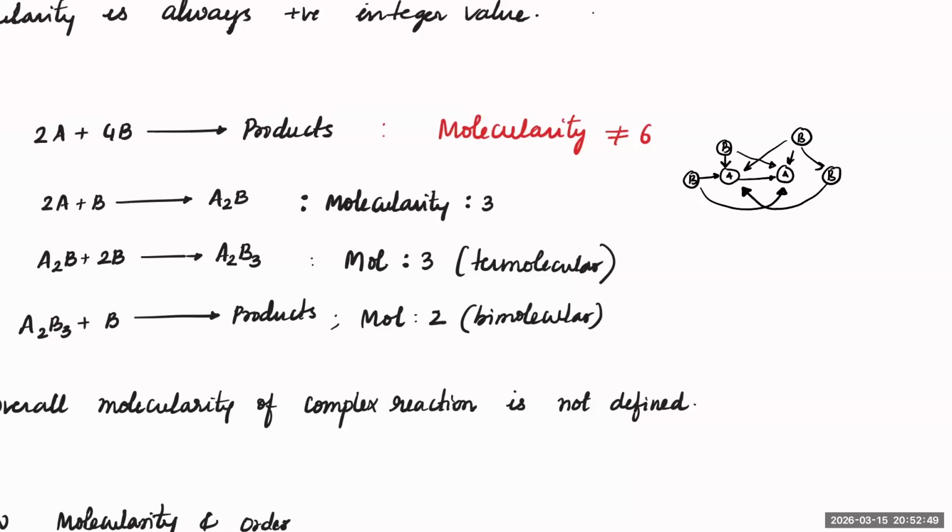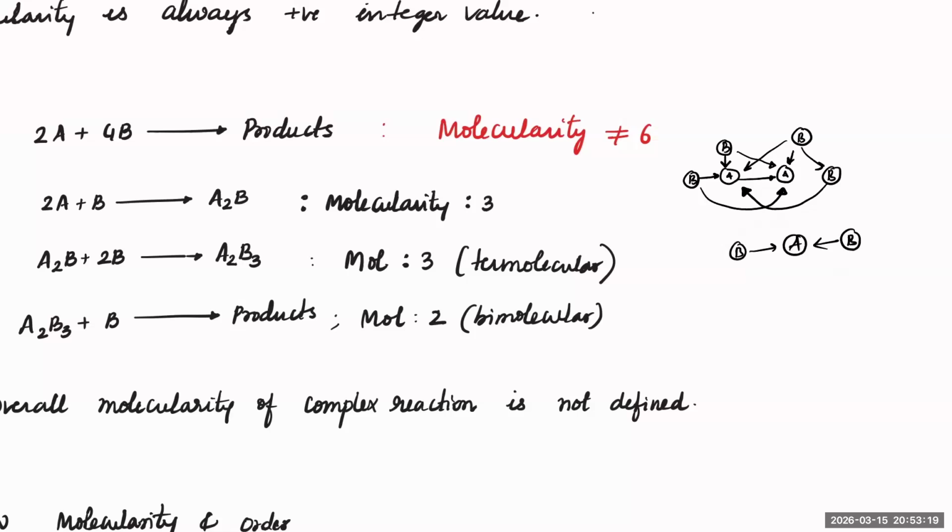That means one particle of A and two particles of B, this collision. This is still sufficiently probable. I mean, we can say the probability is high in this case. Then how many particles are involved in it? B is involved, A is involved, B is involved. So a total of 3 molecules are involved. So that's the reason molecularity in reality can never cross 3.